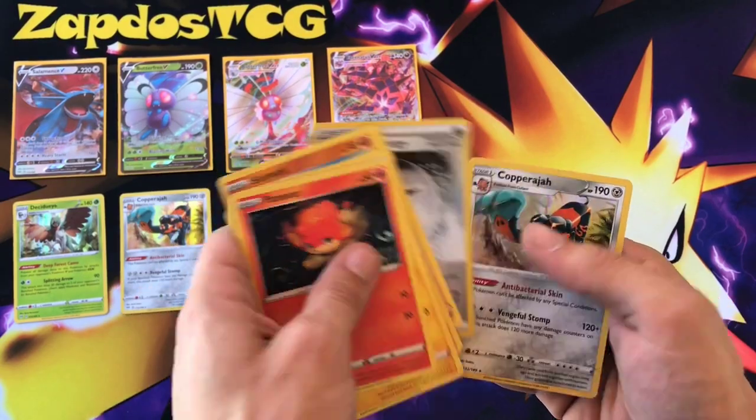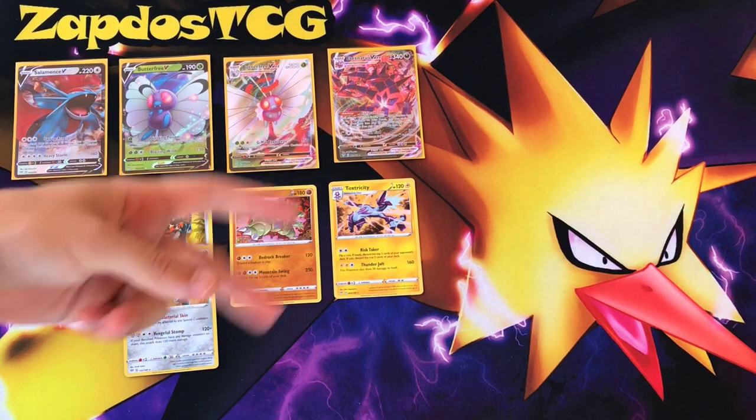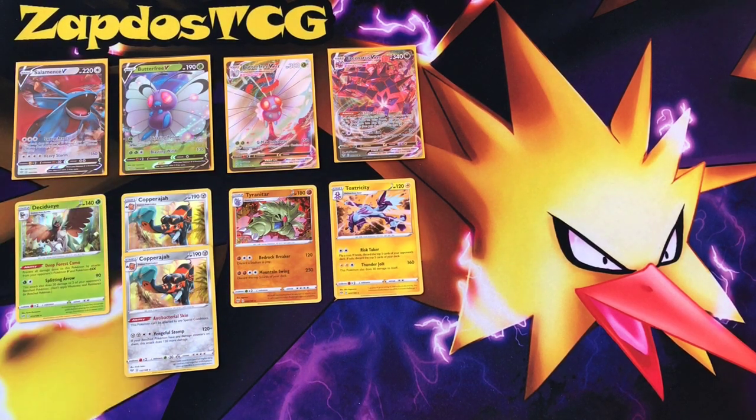Powerful Colorless energy and... What? A double holographic? Yeah. Copperajah number 2. That means you're gonna have to make this your second deck. Oh. Yeah, I think Copperajah is better than Butterfree. Definitely. I think everyone is better than Butterfree.